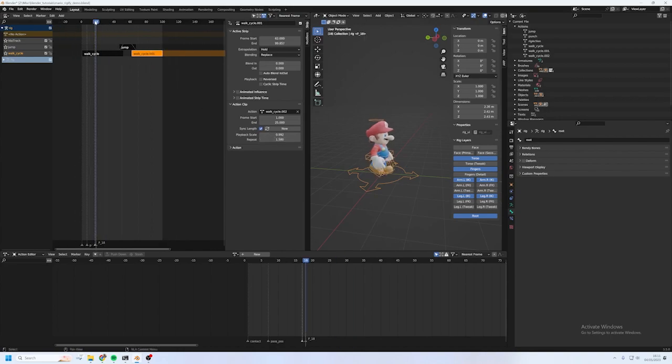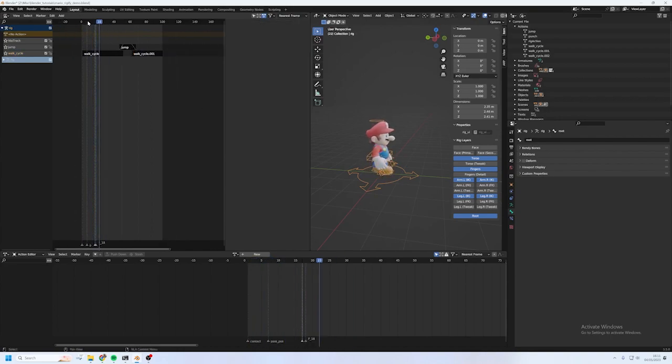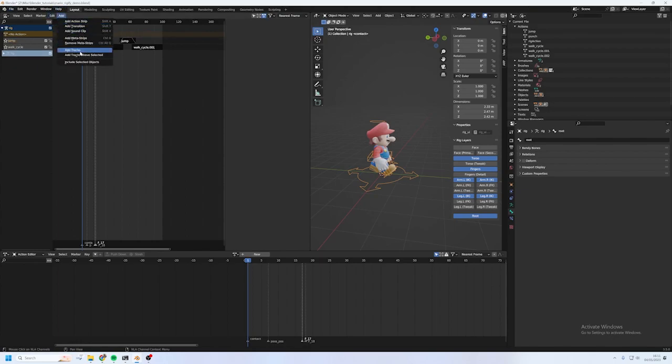So, to make the character translate across the scene, the first thing we do is make a track, and I already have one, which is convenient, but I'll just delete it and start from scratch for the sake of the tutorial. So I'll go to Add Track, and then I'll name that track Translate. With Translate selected, I'll go to Add, and I'll add a track. Whoops, try again. I'll go to Add, and I'll add a strip.